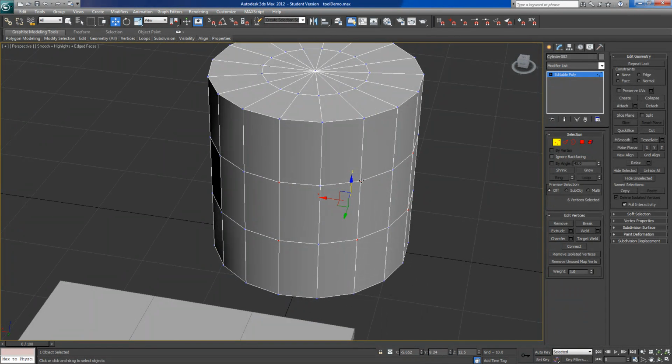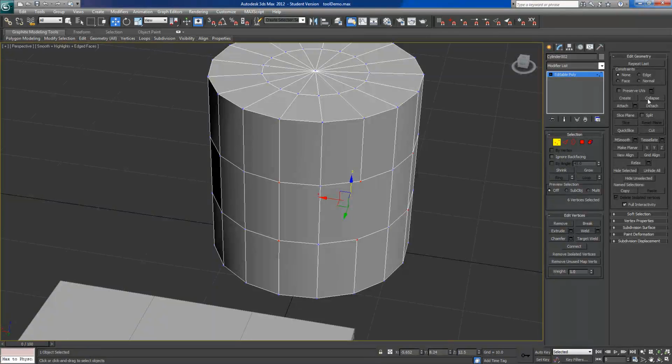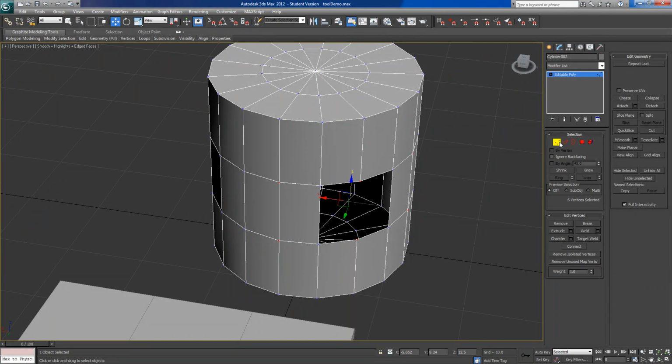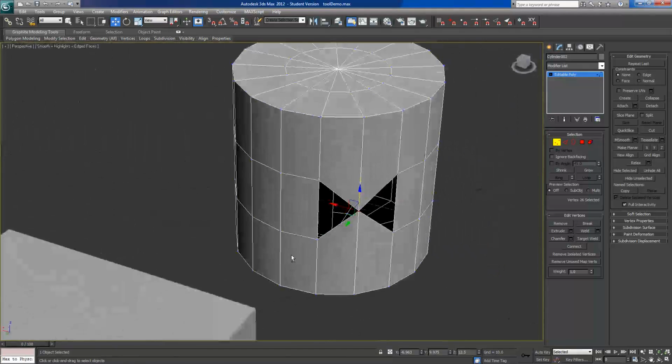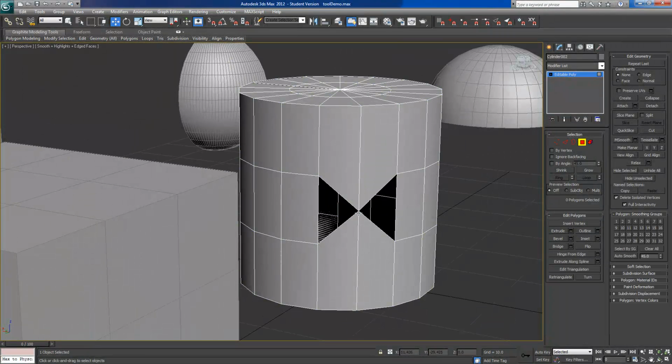But they need to have an edge between them. If I was to remove this edge, and I think they do anyways. I could be wrong. Yep, they're not going to move because of that. Now they will move if I remove the face, I believe. Go back to Vertex, and I'm just going to select these two and collapse. Yeah, they either have to have nothing between them, or they have to have an edge.